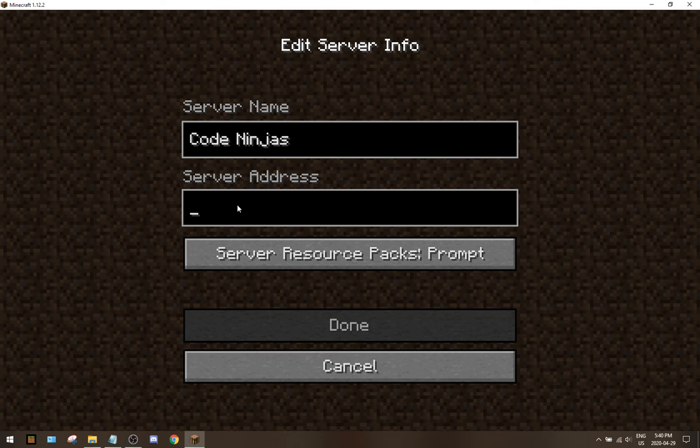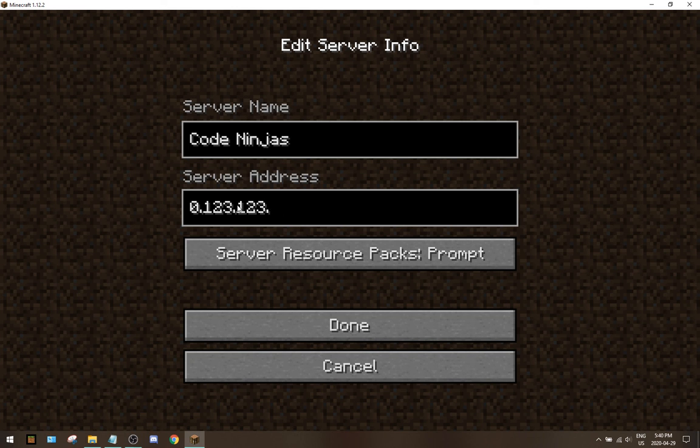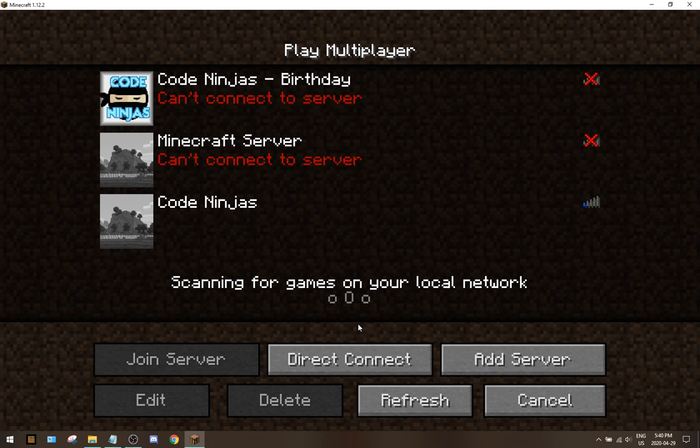And then the server address will be either provided to you ahead of time or during the event, and you'll be able to just paste it right in from how we share it with you, or if you need to type it, that's fine too. It usually looks something like a few numbers, a dot, a few numbers, a dot. And I think sometimes there's a colon near the end for those last few numbers. But whatever that server address is, you'll paste it in here, you'll hit done, and then it'll connect you just fine. The one that I just created as an example won't work, but this birthday one earlier should work just fine.